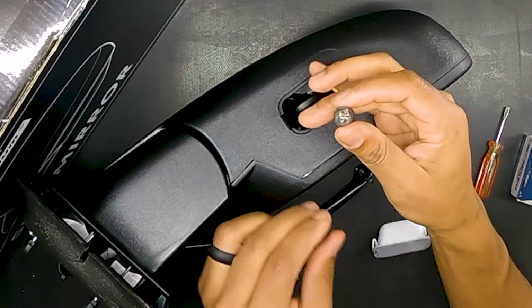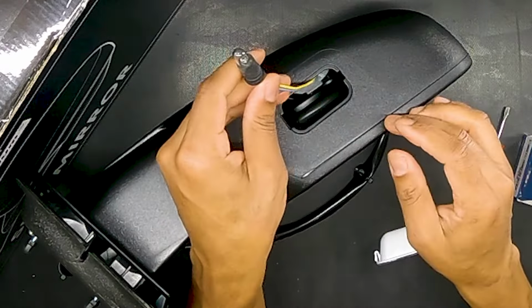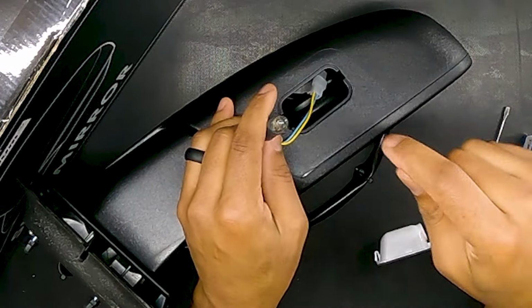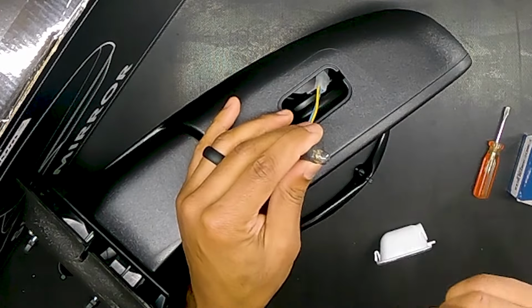Okay, so here's the bulb right here. And then something that's not traditional to the OEM standard. You do have a connector a bit deeper in here, but it surely is not a connector that would be type 1 with the bulb. So we want to go ahead and pull this bulb out, hoping this is a bulb that we can change. If not, we'll be stuck with this lighting unless I'm going to do a soldering job. You know, find out which one of these is positive and negative, take that out, probably bridge the OEM connector out of the OEM side view mirrors, solder that in, and then I'll have that.